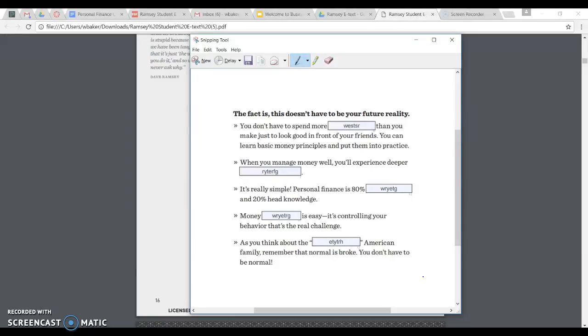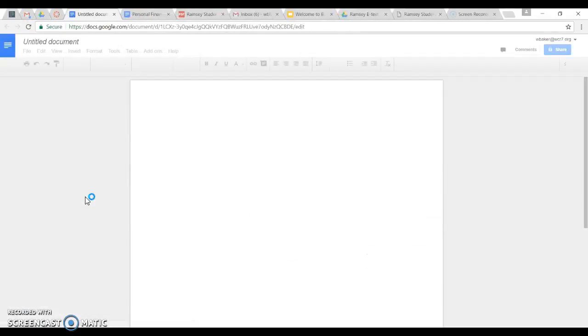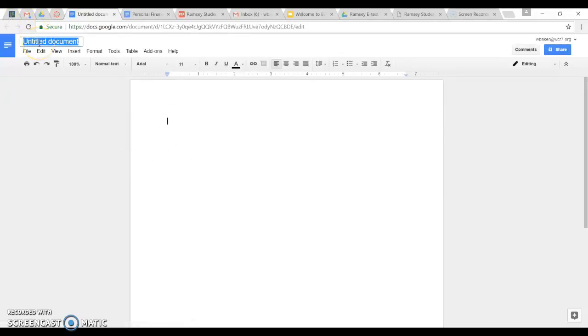Okay, so I believe on your Chromebooks, it's going to save that screenshot as a picture on your computer in the downloads folder. So what we're going to do next, my kids with the snipping tool, you can just hit the copy icon right there, the two pieces of paper. We're going to get a blank Google Doc. And we're going to label that blank Google Doc Chapter 1 Notes. And then all of our notes from Chapter 1, we're going to put on here.